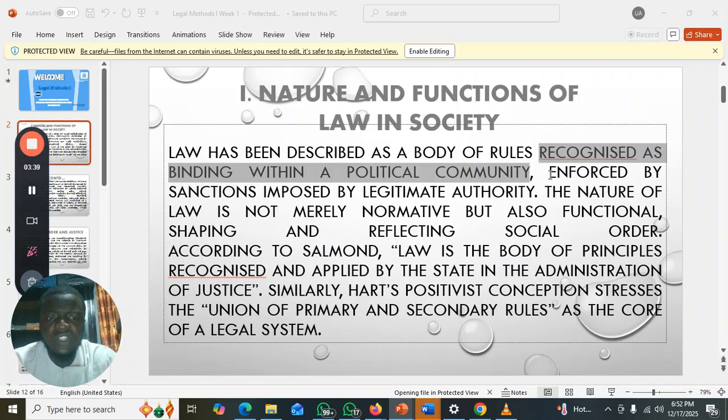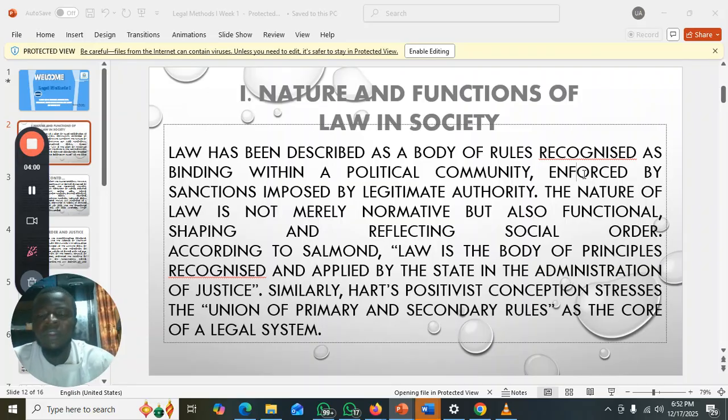And what is the third nature of law? It is enforced by sanction. What is the meaning of enforced? Something that someone makes compulsory on you. He makes you do it by force. That's enforced. By sanction, meaning if you do not follow the law, you will be sanctioned. Sanction means punishment. Okay, so please get a jotter so that you'll be writing this kind of words and you will not miss them, okay?